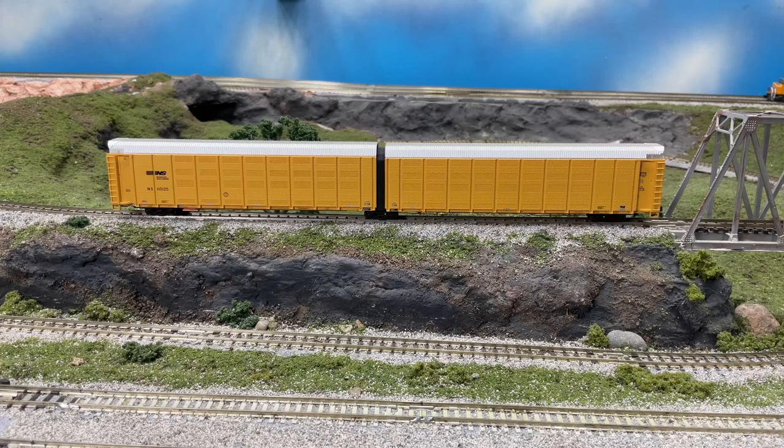And grabbing them in just the wrong way, you will notice that they will fall and come apart on you. Matter of fact, I damaged this set because of that, and I almost damaged one of my TTX units doing that as well. So honestly, these are probably more for the advanced user that can put them on the layout, leave them there, and just have them be part of the layout. So that's something to be aware of, because the other auto racks I own are really robust and well put together.